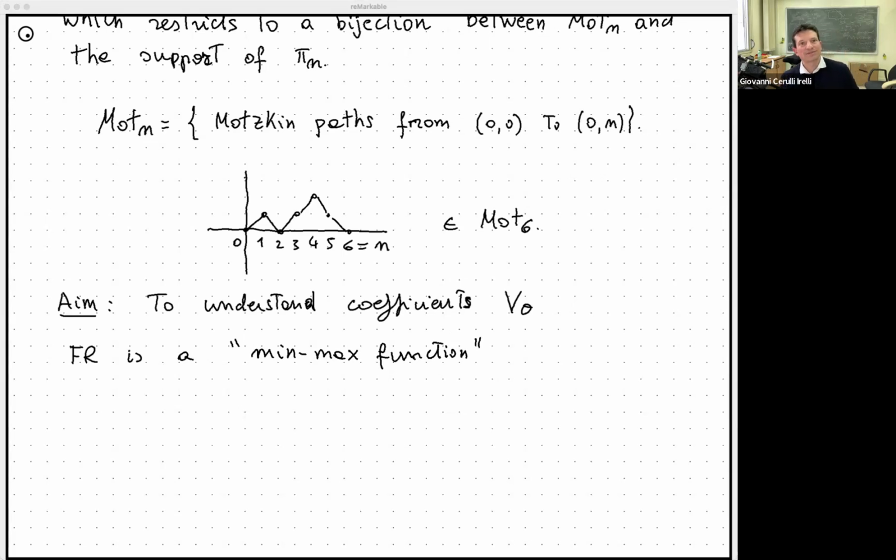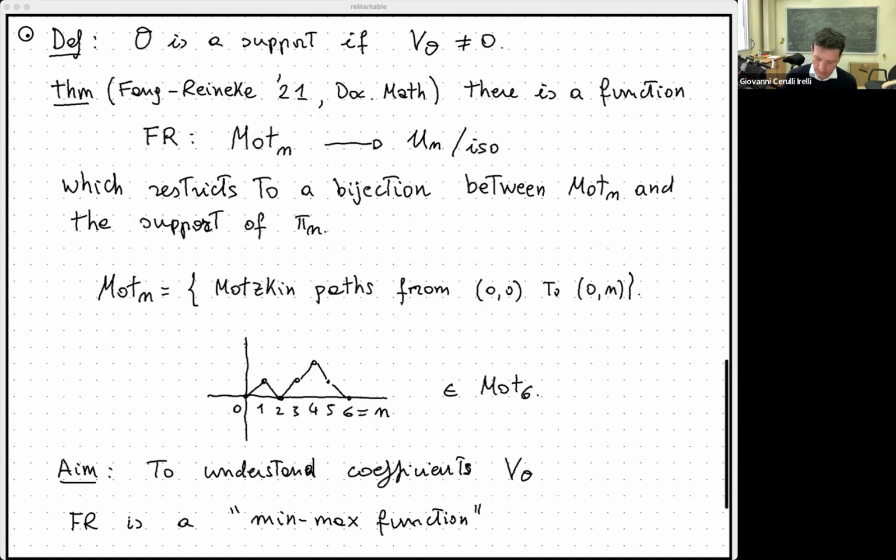So it's not trivial, it's actually difficult to understand, given a representation, if this belongs to the support or not. And also given a Motzkin path to describe what the representation is, it involves some computation. I mean, this map is very clear, I think, to my co-authors. To me, it's a bit less clear. The proof of Fang-Reineke's theorem passes through the Knight-Zelevinsky duality, and also a kind of heavy computation in canonical basis. It's a beautiful result.